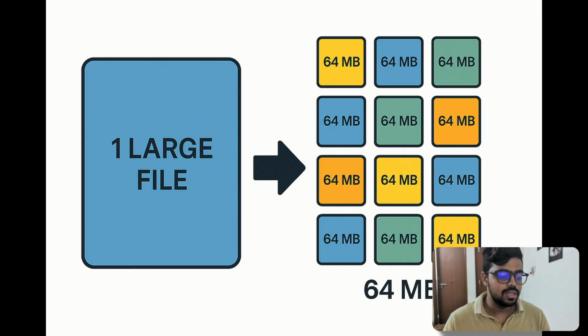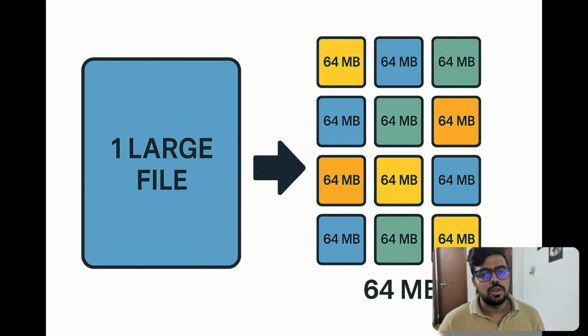First point is, we have less metadata to manage. A single 1 GB file would have only 16 chunks. Since a 1 GB file has only 16 chunks, the master server has very little metadata to manage and hence less bookkeeping to do. Second point, efficient and large reads. Workloads like scanning web data or building search indexes benefit from reading fewer, larger blocks at once instead of reading many small 4 KB blocks as in traditional file systems.